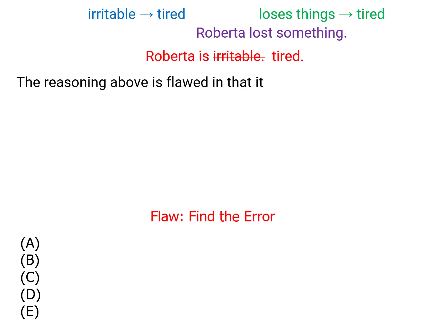But we don't have enough information to prove that she's irritable; we only have enough to prove she is tired. According to that second rule, she only loses things when she's tired, and since she just lost something, we know she is tired. What we don't know is that she's irritable. Essentially, this is a sufficiency and necessity problem. Her being irritable would be sufficient to prove she's tired, but it's not a necessary consequence of being tired. Just because she's tired, we don't know she's irritable. So that's what we're going to look for in the answer choices — a sufficiency-necessity error.